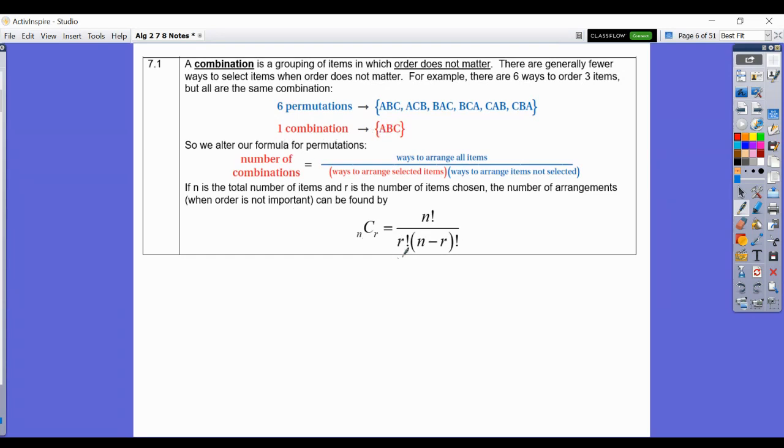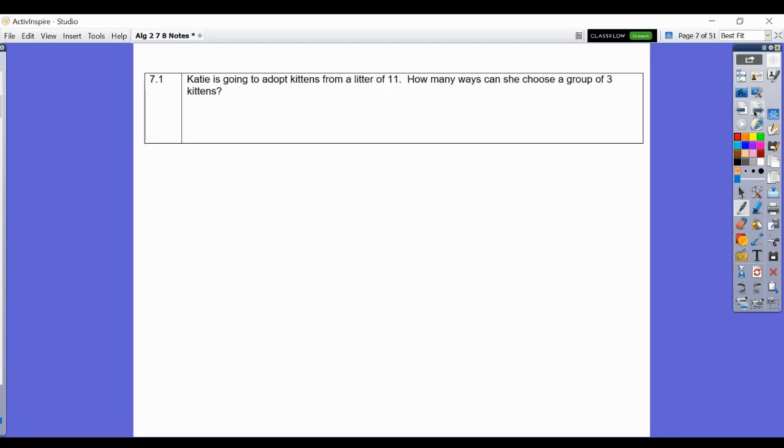So there's a formula for combinations. The difference in the formula, you'll see this extra little r right here, because how many ways are there to arrange those 3 items? There are 3 factorial ways. So I have to divide that out because I was double counting it. This formula is also programmed into your calculator, so you can find that under the math probability menu. And we can also do a couple by hand, just so you know what's going on. So read the problems carefully.